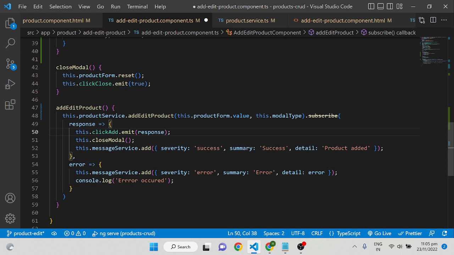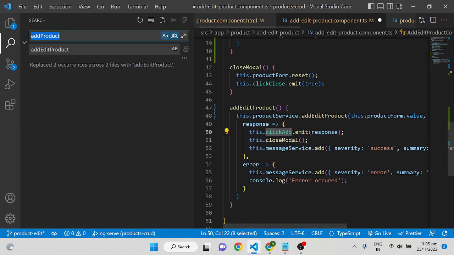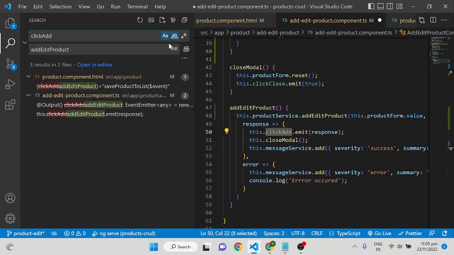And the next thing is, once that has been success, we are telling the parent element I have clicked add button. Okay, so we are not telling I have clicked add button. I can tell I clicked add or edit button. So wherever using add, I can rename it as click add or edit.